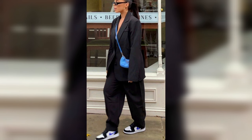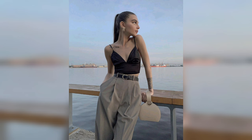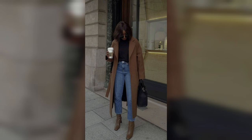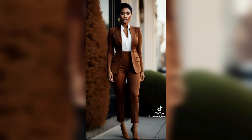Consider experimenting with fabrics that bridge the gap between casual and formal. A knit pencil skirt or a blazer in a soft, comfortable material can add a touch of coziness to the outfit without compromising on professionalism. Elevated casual chic is perfect for days when you want to make a statement without feeling confined by traditional office attire. It's a versatile style that seamlessly transitions from meetings to after-work gatherings, showcasing your ability to effortlessly navigate both the professional and social aspects of your day.